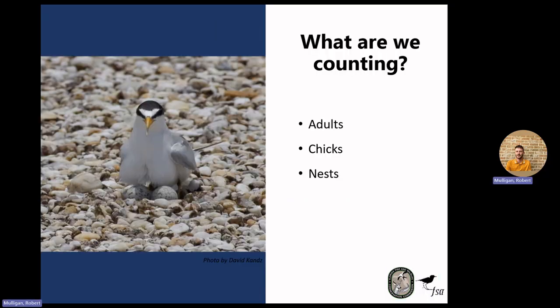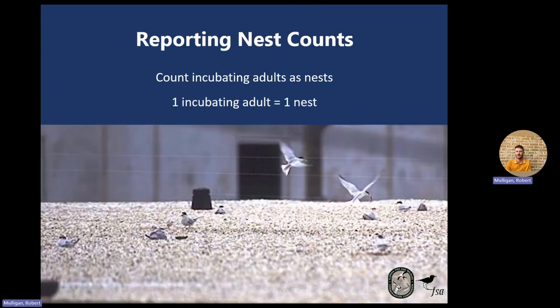When monitoring a rooftop colony, you will be counting any nests, chicks, and adults that you can see in the area. We also ask you to report the count type because it lets us know how you counted the birds. What you're able to count and what count types you use will depend on your vantage point. You may be wondering how you're meant to count nests without going onto the roof. You can count rooftop colonies the same way as you count beach nesting colonies.